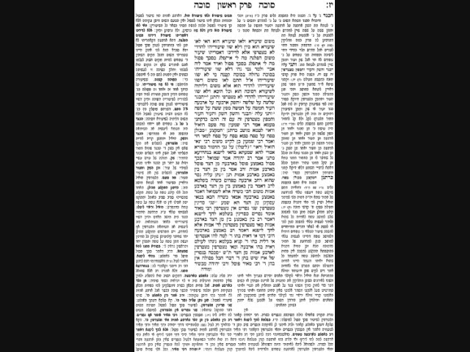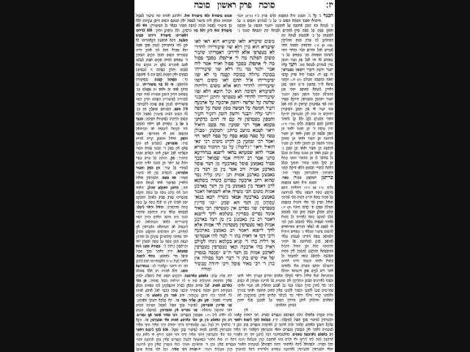What is that? If you make a nicely shaped, rounded, professionally finished square of cloth of any of these materials, then it is mekabel tumah, even if it's only one tefach by one tefach. So in that sense, it is mekabel tumah, and therefore they have the same halacha, and therefore they do combine with each other. So it says one square tefach. What's that useful for? Reish Lakish says in the name of Rav Yannai, it's useful to sit on the donkey. You use it as a saddle of sorts, or if there's a hole in the saddle, you use it to fill the hole. It has a function.